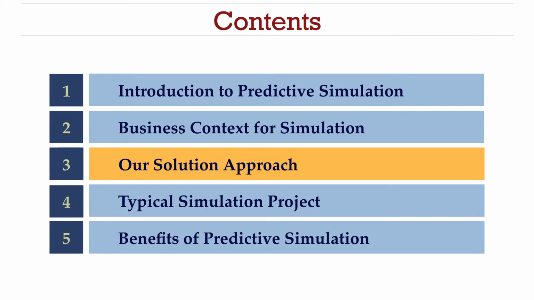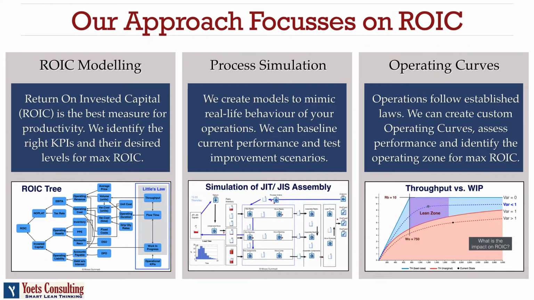Our solution approach really focuses on the return on invested capital. Where necessary, we also model the return on invested capital tree, because return on invested capital, ROIC, is the best measure for productivity. We identify the right KPIs and their desired levels for maximum ROIC. And then of course we perform the process simulation, where we create the models to mimic real life behavior of your operations, and we can baseline the current performance and test improvement scenarios.